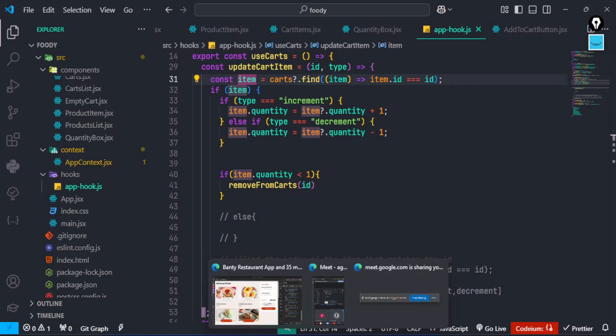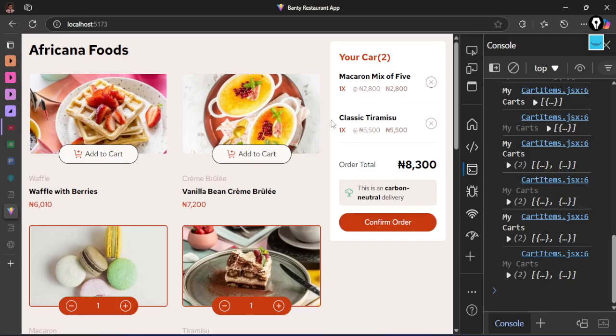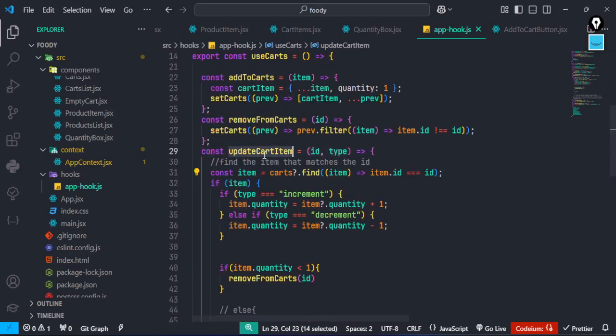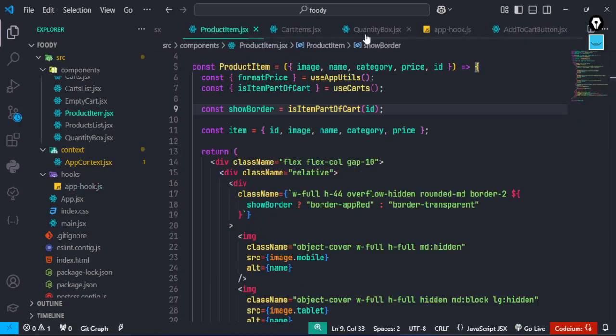So we need to return a new set of data so that you can see that this thing has changed. Let me go back to the screen. And now, okay, we've not really added all these methods. So let's go into those buttons. And where do we have the button? We have them under this quantity box.